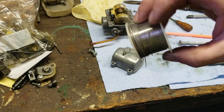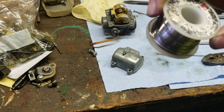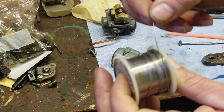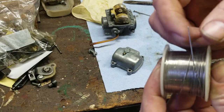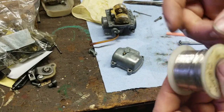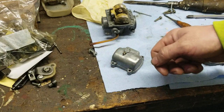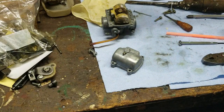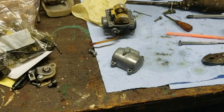This is solder that they use on electronics. I don't have the specification on it, but it's a really, really thin solder. And it's flux core. Okay. That means the flux is actually built into the solder. I took a piece off, I stuck it in the hole, and I bent it over. Then, while it was warm, I redid it again until it turned into a bubble.